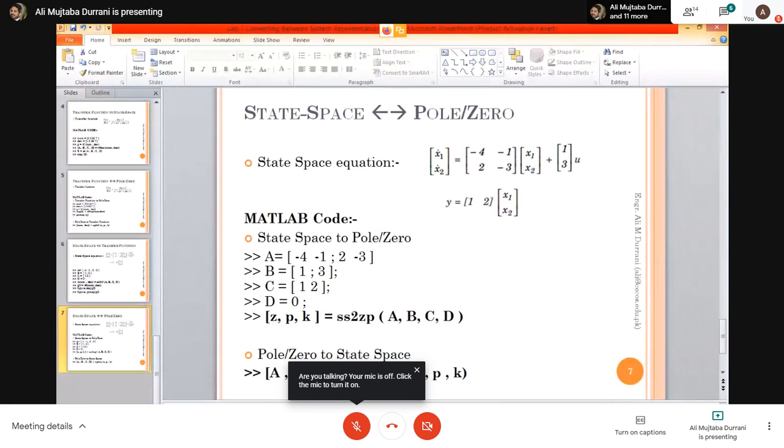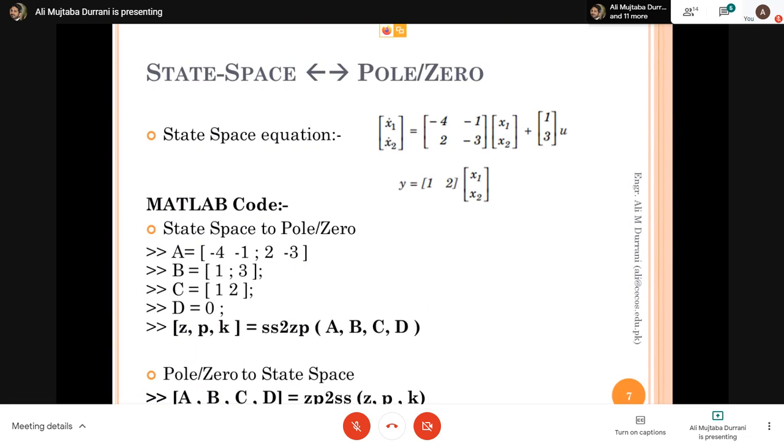Now, this is the last example of today's lab. Here we have to convert between the state space and pole zero. So the same matrices A, B, and C, which we took in the last example, and D is zero here.